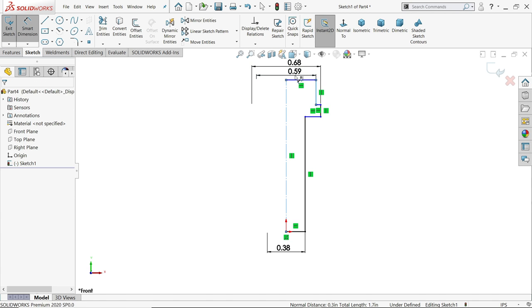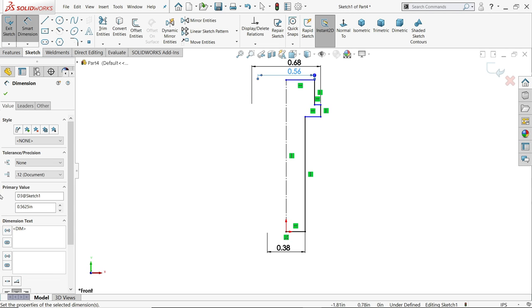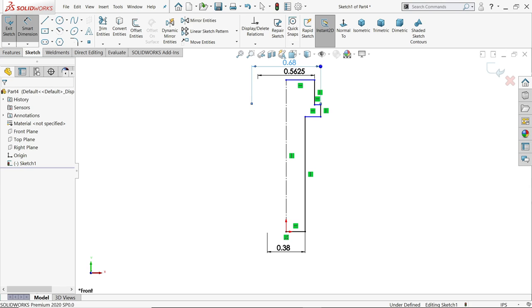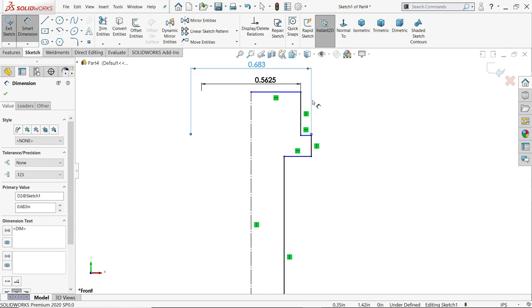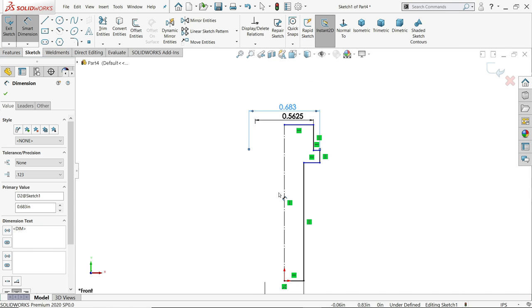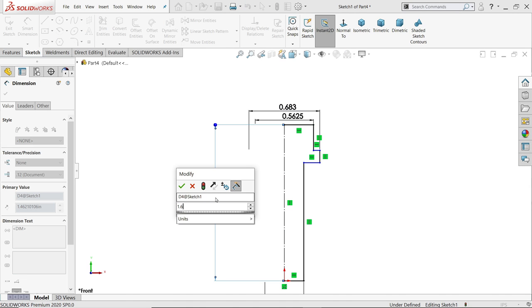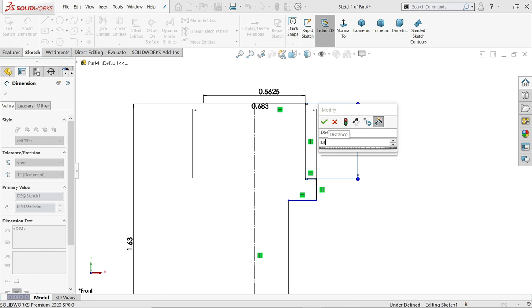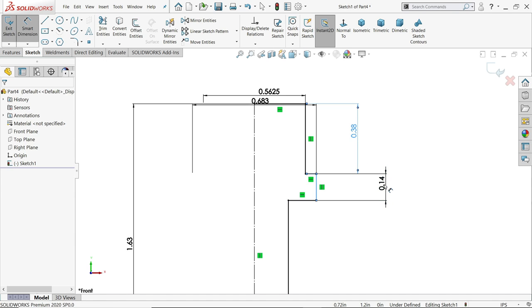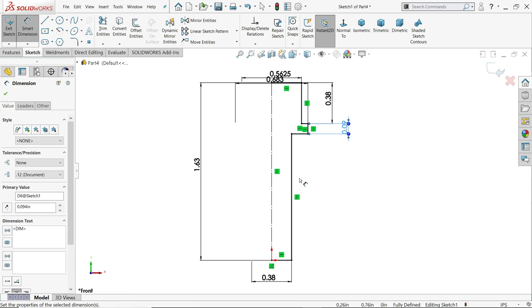Now this distance 0.5625 inch. If you want to see, just change decimal or precision, so you will get those all points. Now these all defined. Now let's define overall length 1.625 inch, 0.375 inch, 0.094 inch. Now look, our drawing is fully defined.